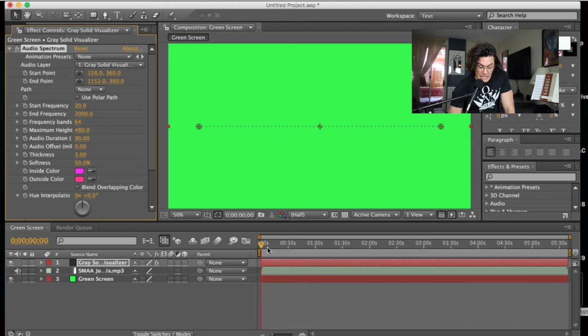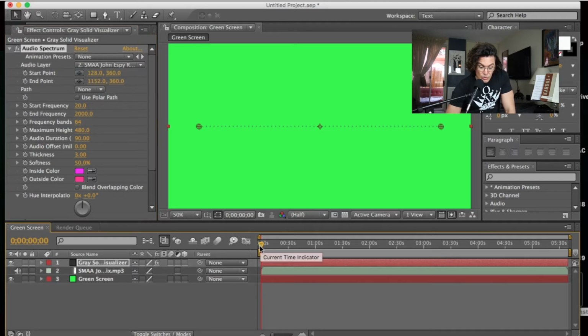Okay, now here you see that this is going to be the waves, right? You need to allocate where that sound is going to come from. So in your panel on the side, your projects panel, on audio layer, you're going to select the song, and it should appear because it's in your projects.